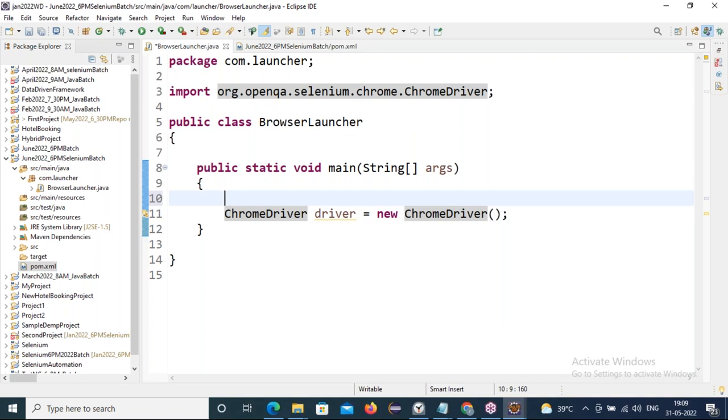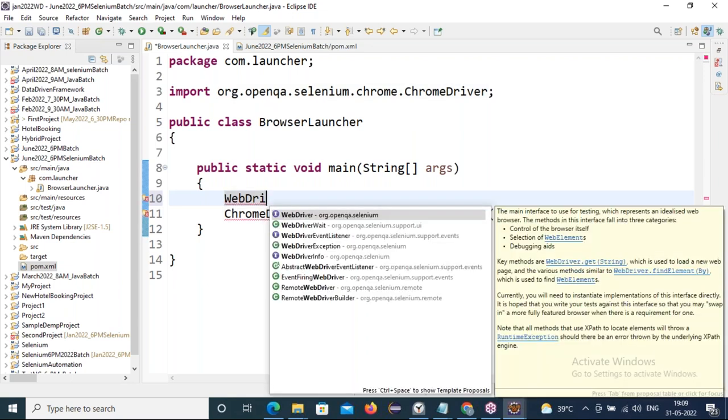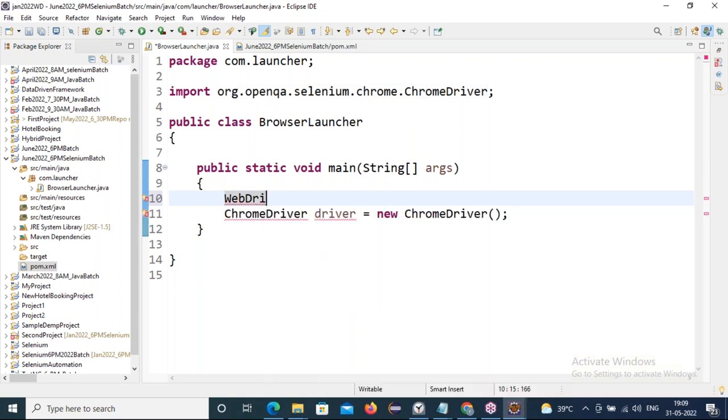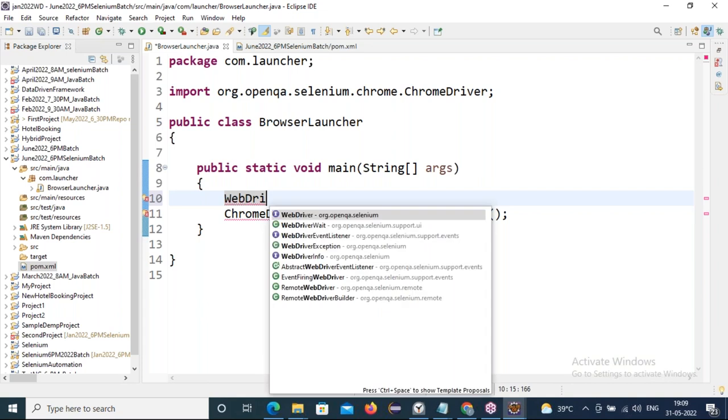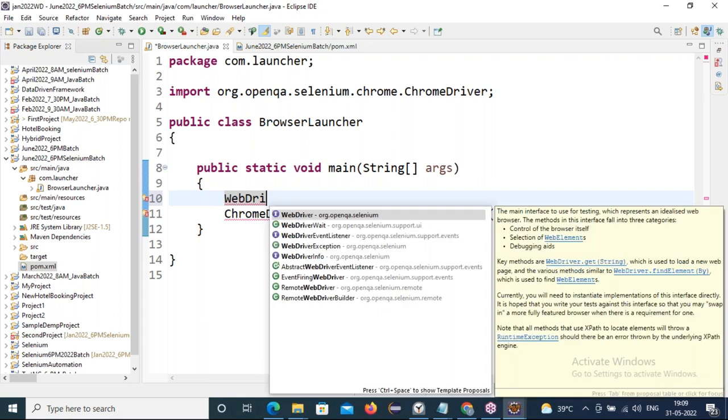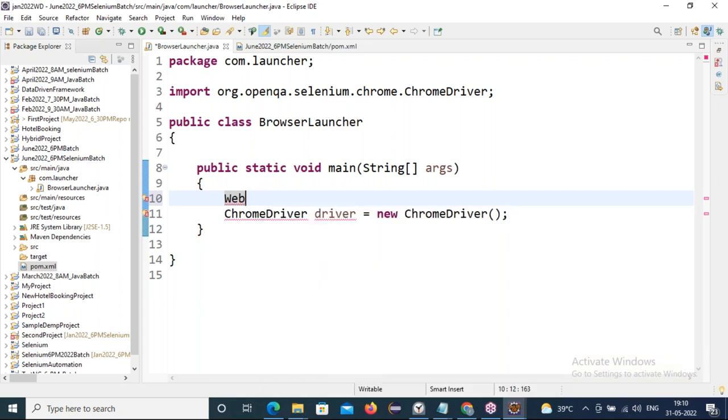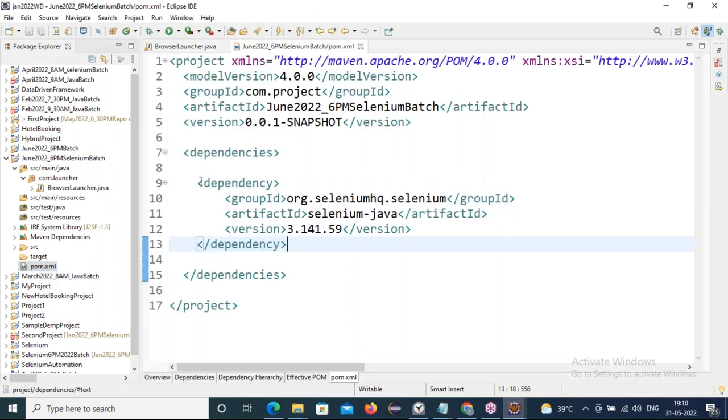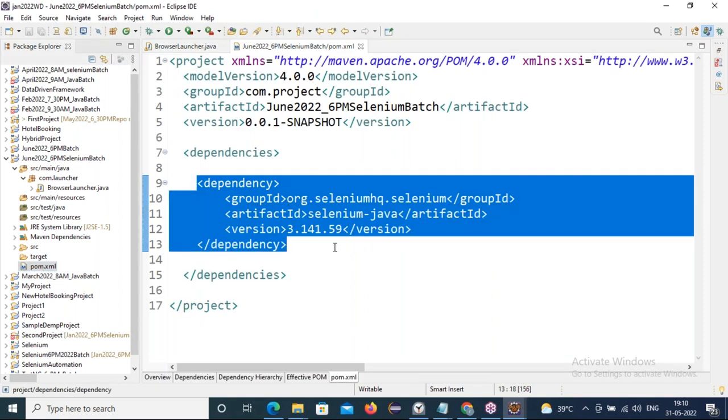Using WebDriverManager, friends, we have to use WebDriverManager. We are not getting any WebDriverManager class here, because the WebDriverManager related jar file needs to be configured to load the respective browser drivers dynamically. It means we have to use the WebDriverManager jar file. Did I add the WebDriverManager jar file here? Only the Selenium Java language jar I have added here.